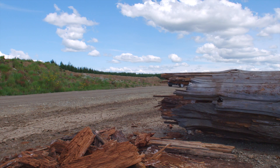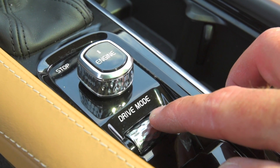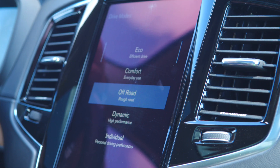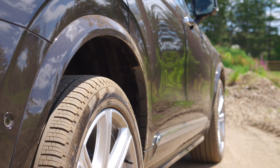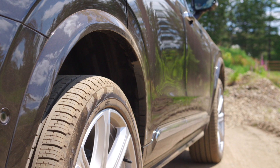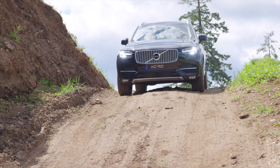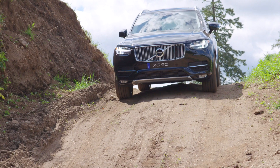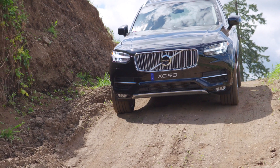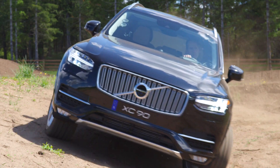When the asphalt ends, simply use the drive mode selector to switch into off-road mode, and the XC90 does the rest. The air lift suspension promptly raises up an additional 1.6 inches over the standard height to give the vehicle even more ground clearance. Hill descent and crawl modes engage as needed — no extra buttons necessary. Approach and departure angles are also quite excellent.